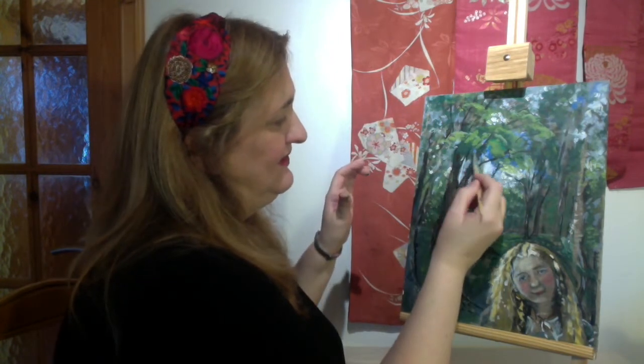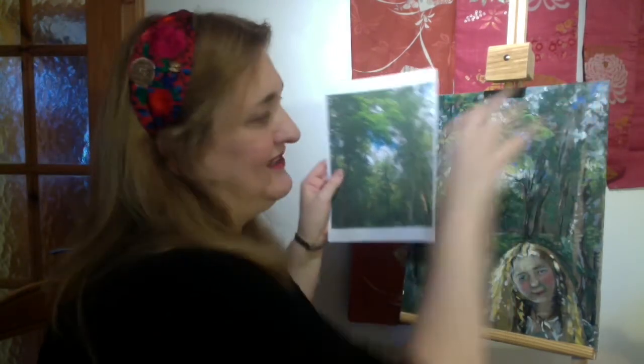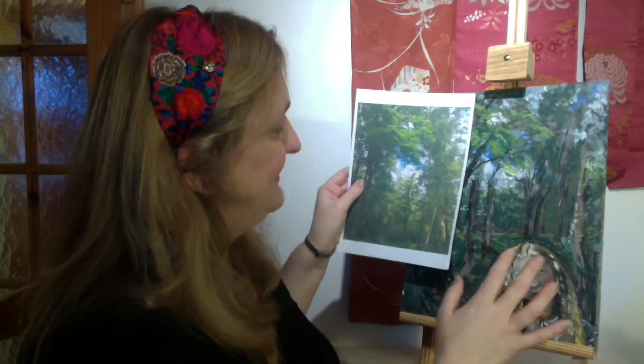And then what I've done on top of that, I've got my brush and I've worked the greens of the trees over the top of that really intense brightness. So I've actually put in some of these greens over the top of the intense blue sky. And it gives you that lovely idea of looking through to that intensity up at the top. Really beautiful. I've even put some blue at the top here. When you've got your blue paint, it's nice just to dab a little bit of that up there so your eye moves around the painting.